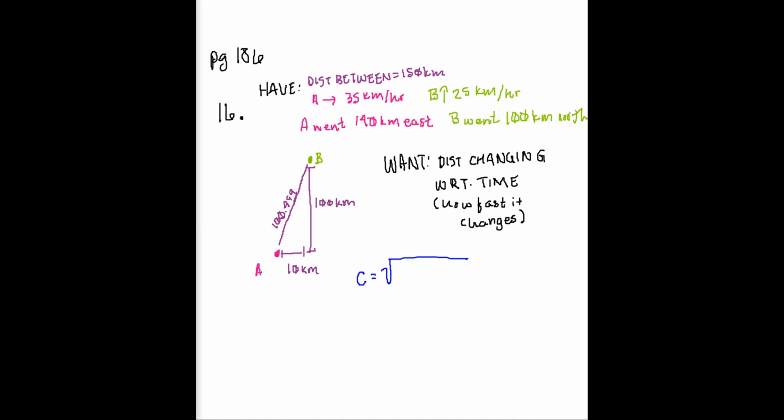Okay, so let's call this, we're just going to call it x squared, and y squared, okay? I'm going to start off like that. And then we're going to put this in terms of something else. We're going to call this dx dt, and we're going to call this dy dt.